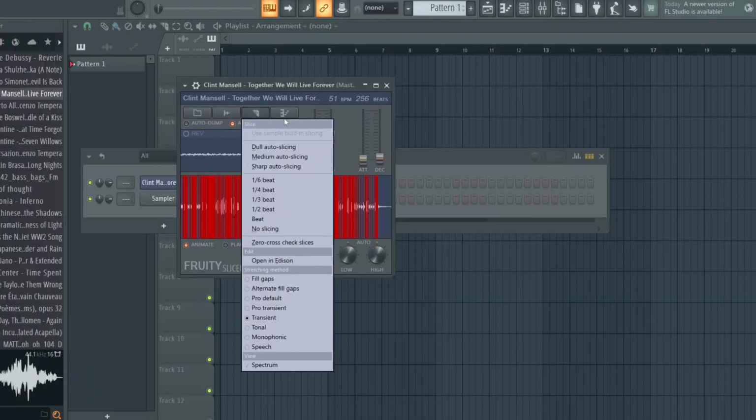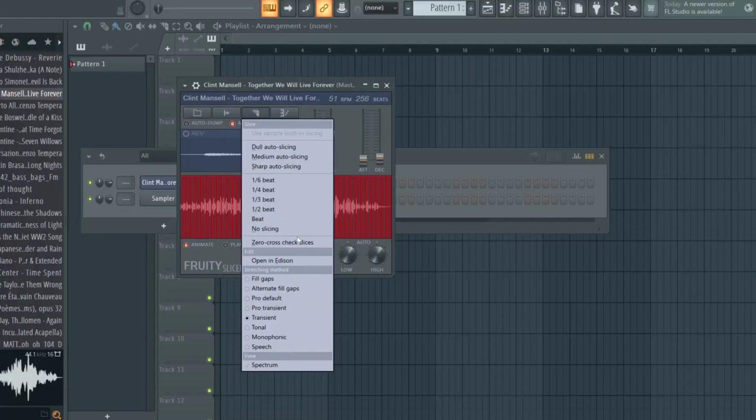So as we previously mentioned, when you come over to this razor, it will give you more chopping options. I like to go half beat or full beat slices. Let's go with a full beat on these slices here. And now I also like to do zero cross-check slices.